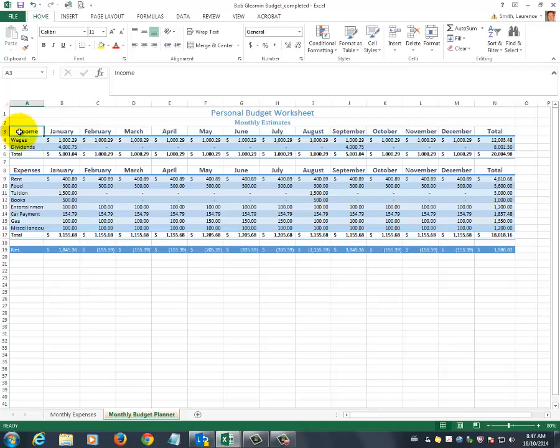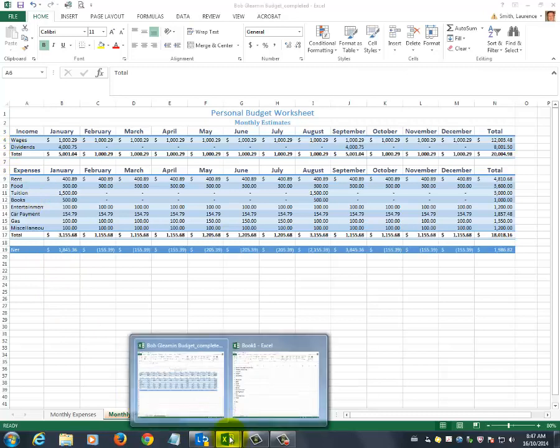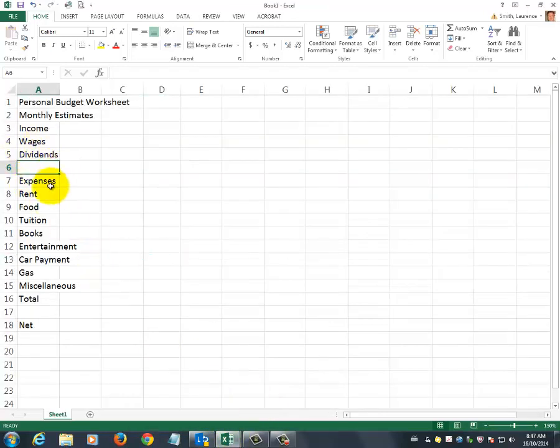Alright, so we got income coming into this worksheet. We've got expenses. Each one of those major sections has a total. There's your total. Total for income there, total for expenses there. And net basically means the difference between the two. But I forgot to put total in my worksheet. Sorry, wrong one there. Alright, I forgot to put total here.